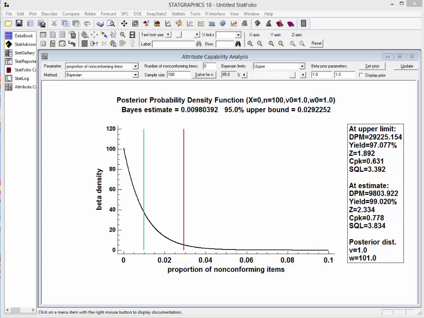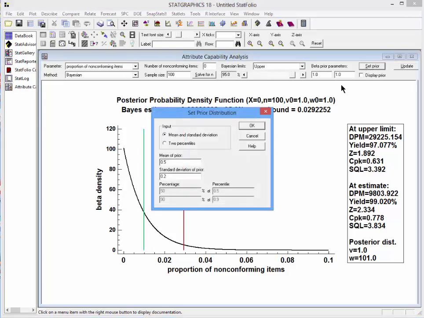If I want to specify something other than a uniform prior, I'll go to the Statlet toolbar and press the button labeled Set Prior. I can specify either the mean and standard deviation of my prior knowledge about theta, or 2 percentiles of the prior distribution. In this case, I'll specify 2 percentiles. I'll specify the 50th percentile, which I'll set to 0.005. That's about 1/2 of 1%.